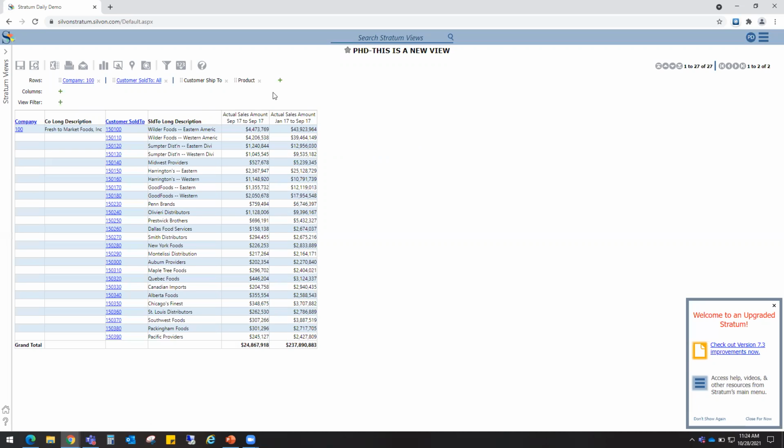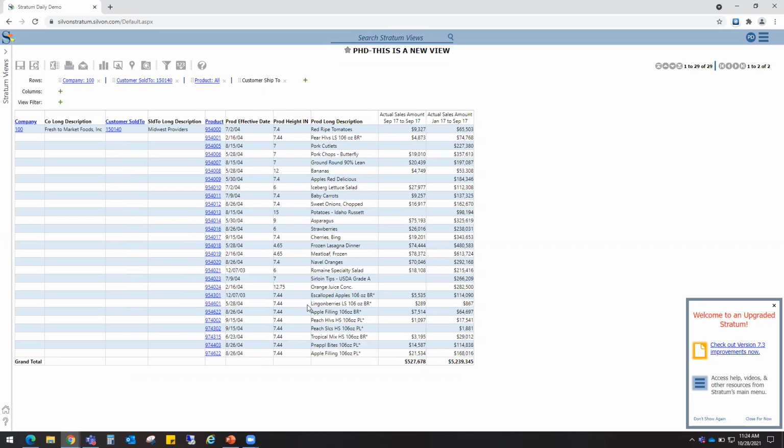Now I'm not restricted at all in how I drill. Again, I could say, well, I want to go from sold to right to product. A couple ways I can do that. Again, I can drag this guy, this dimension over. It'll rearrange the order that those dimensions are in. So now as I drill, it's going to say I'm going to go down to product. So I've got all my products. Have some other what we call attributes as well.